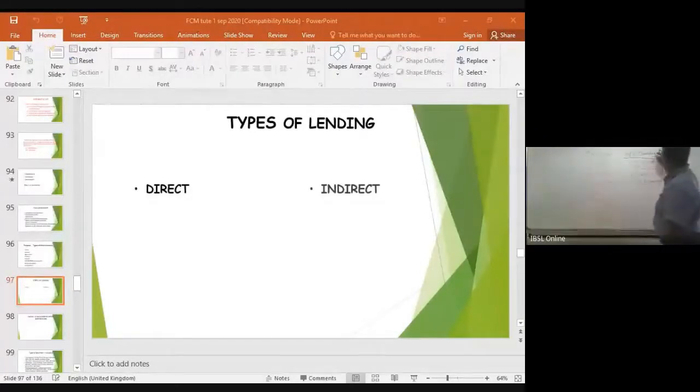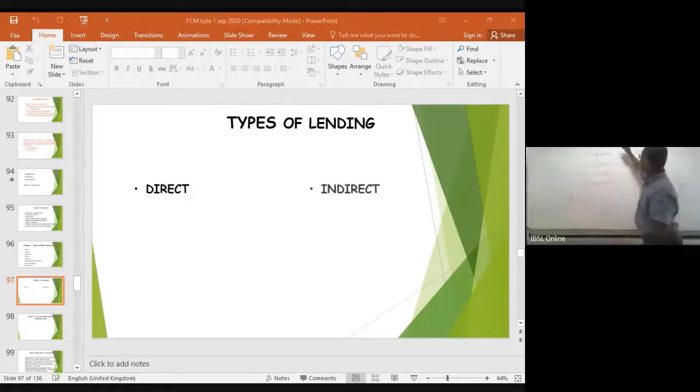So, what are the examples for indirect lending? Examples for indirect lending, we call them as what? LC, letter of credit, and guarantees. Guarantees are what? You can say performance bond and then bid bond. Also examples, shipping guarantees. All are what we call guarantees, LCs. Because if you do not pay, I will pay you. So money is not going immediately out from the bank, but you take the undertaking. That is why I call it a liability.